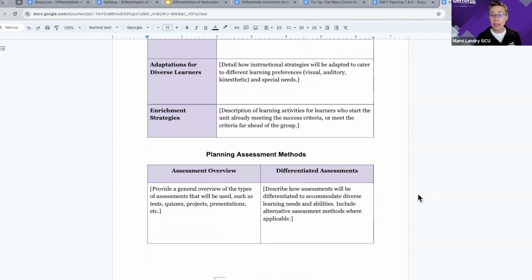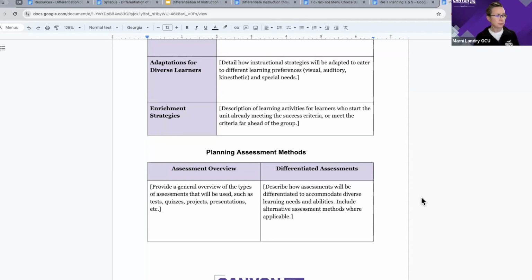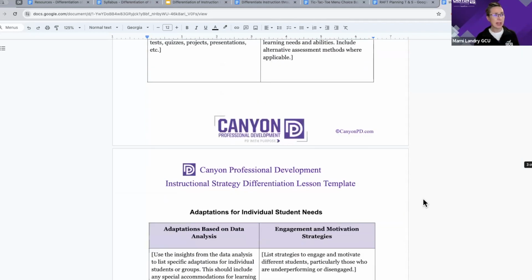And then also thinking ahead about your assessment. How are you going to assess not only summative, but definitely that formative? What kind of information do you want to collect, and how do you plan on using it? What are your decision points during your instruction that you're going to need to maybe assess your instruction and pause, make a turn, change what your plans are? So be thinking about those ahead of time.